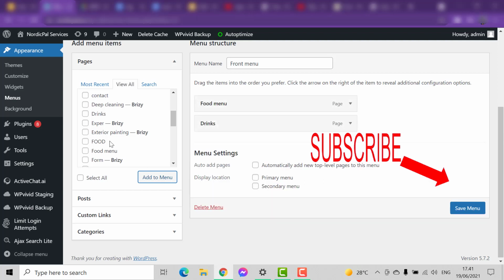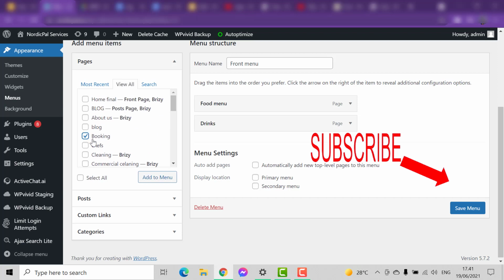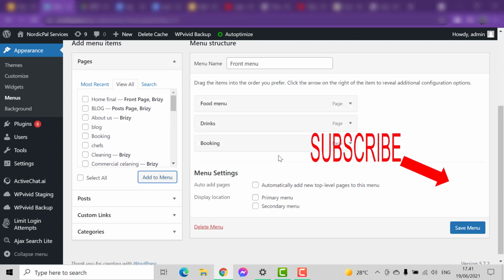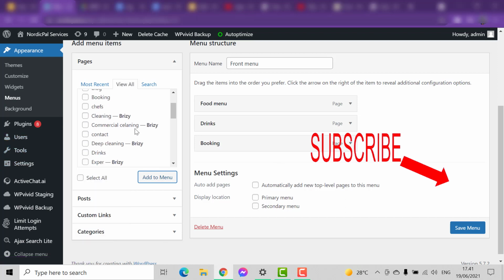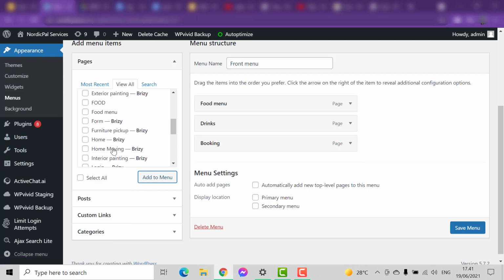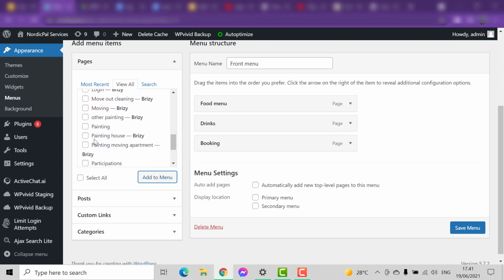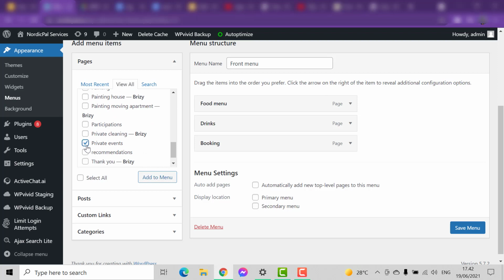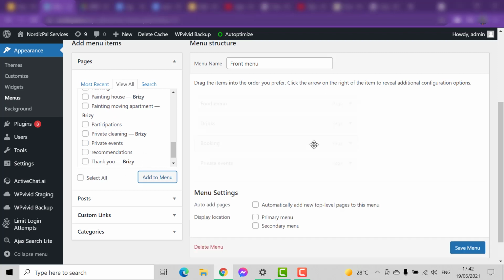And then booking, we wanted that our customer can have a booking page, and you add this as well. Then we'd like the private events, and I'm going here again, and in the P section we get private events, and I'm adding this to the menu as well. And then contact.